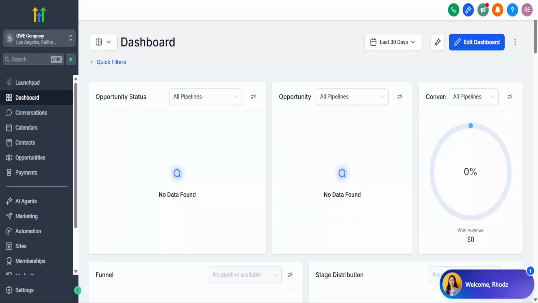In today's video, I'm going to teach you how to use GoHighLevel for beginners. We'll walk through the essential first steps so you can start managing contacts, scheduling appointments, and setting up billing with confidence. Begin by opening your GoHighLevel dashboard.